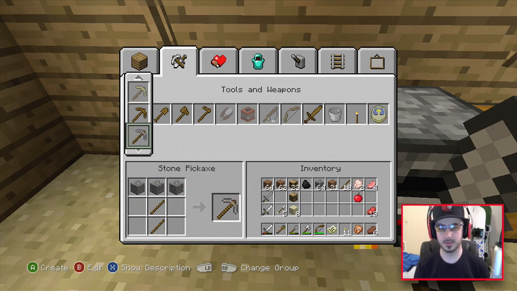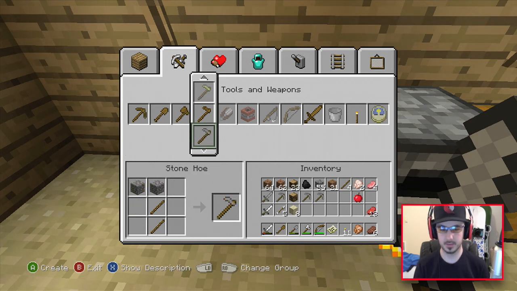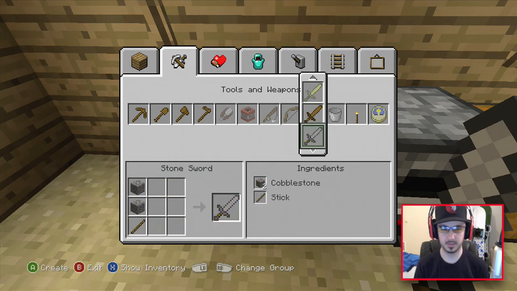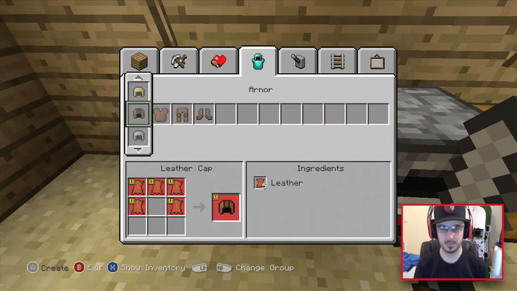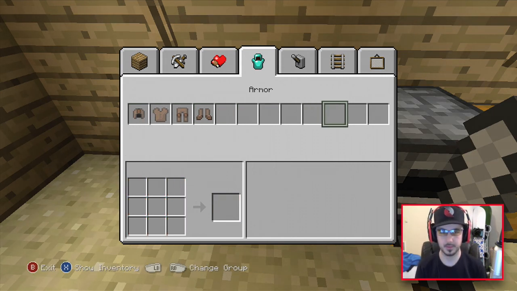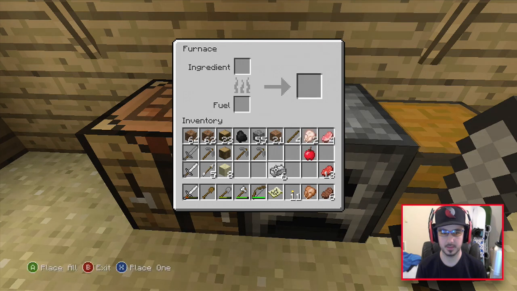Why did I make a wooden one? Darn it. Okay, three of those. Stone hoe. So we don't need that yet. That's what I'm talking about.